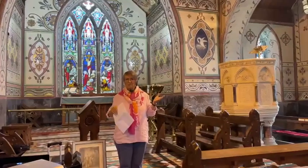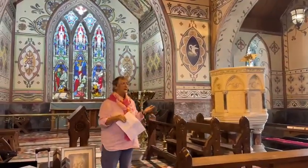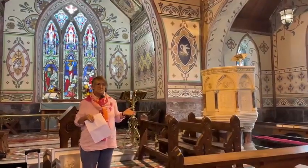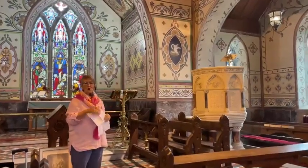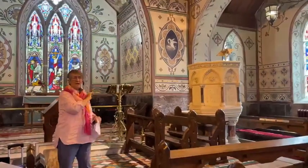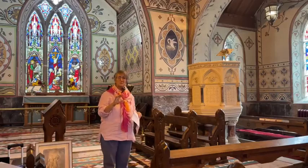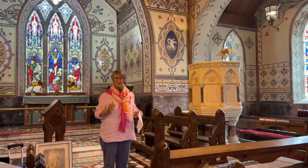They were very plain. They were often called preaching boxes. And the emphasis was on coming to listen to a sermon based on the Bible delivered from the pulpit. So the whole emphasis was on the word. And the word was delivered from the pulpit. And you had no distractions. And that was really important. There was nothing to look at. You could focus and concentrate on the sermon.